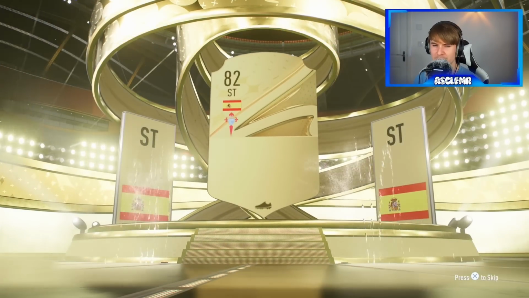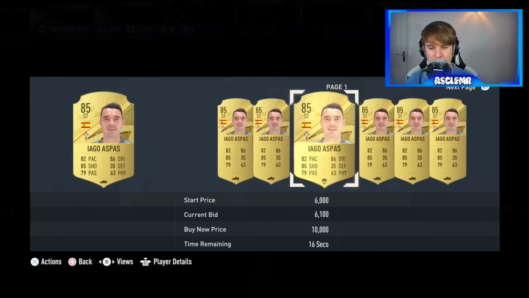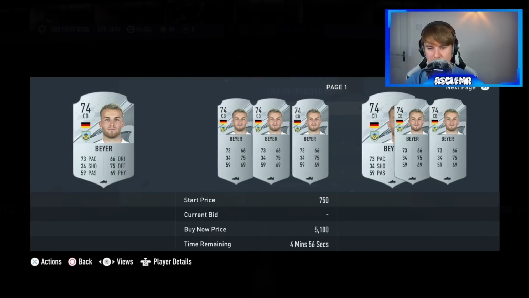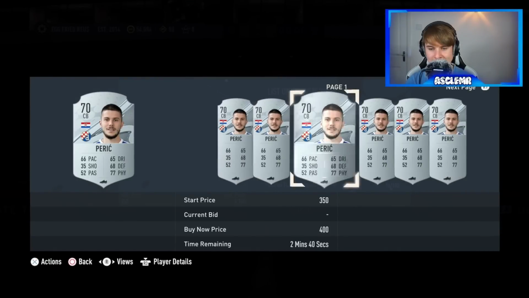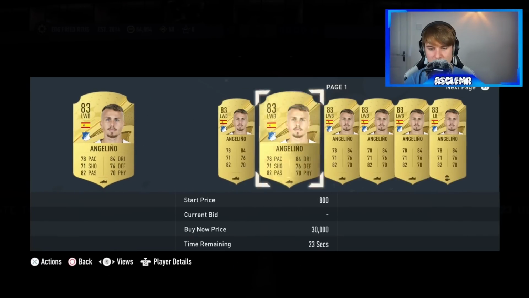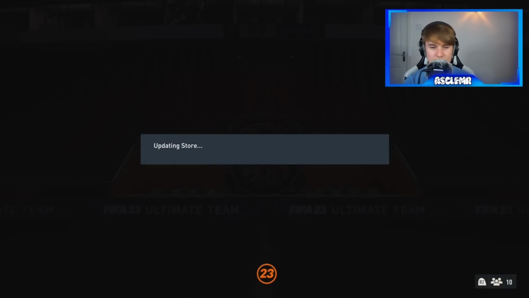Spanish, oh no, oh no. Iago Aspas, I mean, it's an 85 rated, but I doubt he's that expensive. Compare price. 10k, 6k. Yeah, it's not great, is it? Craft, no. Bayer, no. Peter. No. No, and Duper. Nope, right. Let's store them all in the club. Angelina, it's going to be worth about 2k, right? Oh, about 1,300 coins. Right, that wasn't too bad indeed.